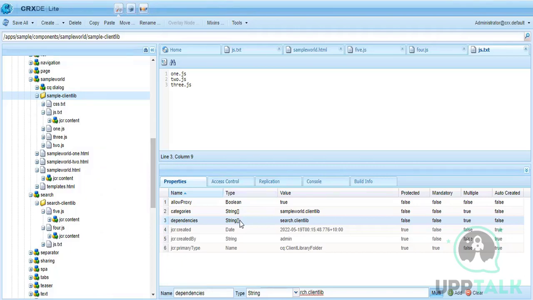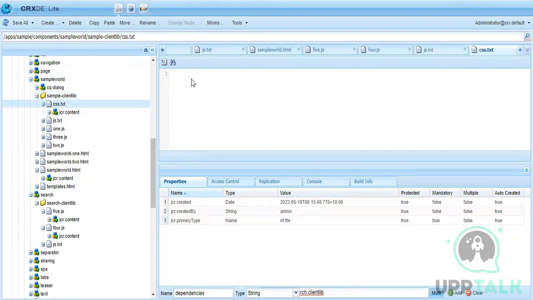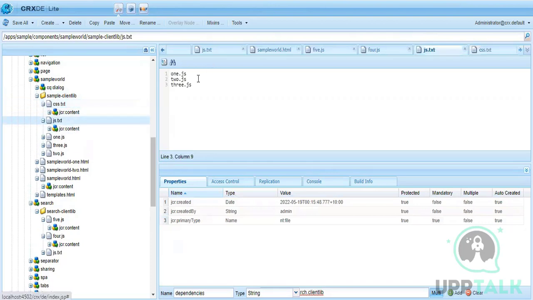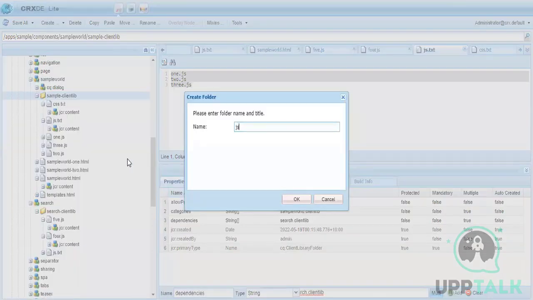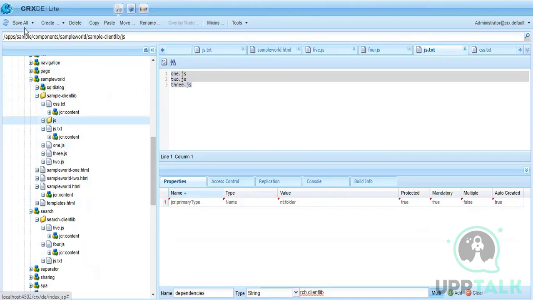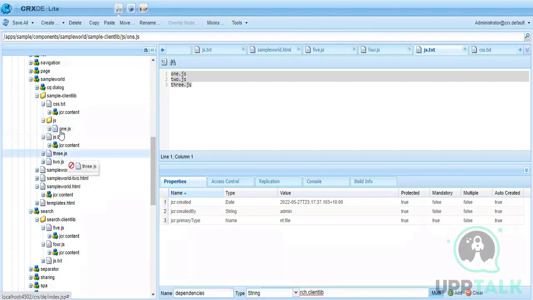So we covered our client libs topic. This topic, embed versus dependency, you have to search. Like we have js.txt, in the same way we use css.txt, and always remember, if you create a.css and b.css, you have to mention them inside your css.txt, each on a separate line like this. Also, one more thing, one last thing: you can create a folder over here, like a JS folder. So here I created a JS folder, a simple folder, and you can even place your JS inside this. Let me place my JS over here.